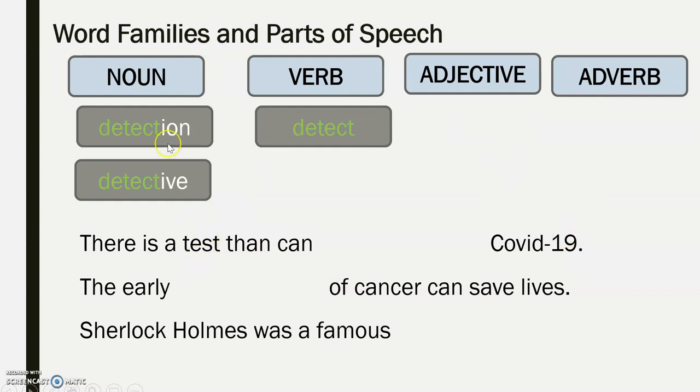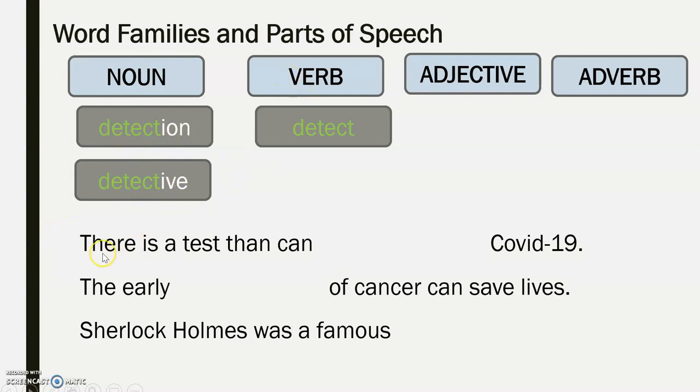Let's see if we can do another one using the word detect. Now, if we know detective, because we all watch television and watch different kinds of detective, what does a detective do? The detective detects. His job is detection. And now here we notice that we've got two noun forms. Sometimes in a family, there'll be one noun or two or three or four. And sometimes in this case, the most common form, the one we see the most, is the noun.